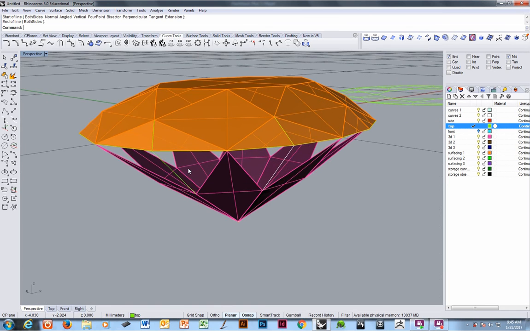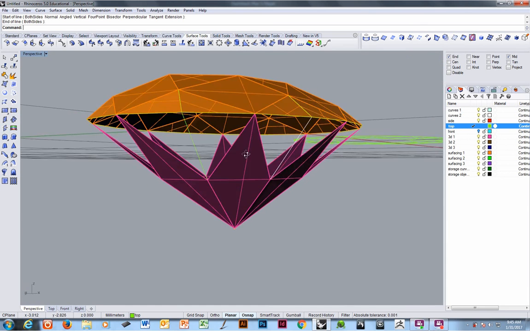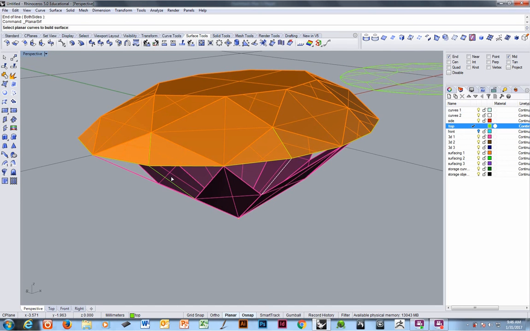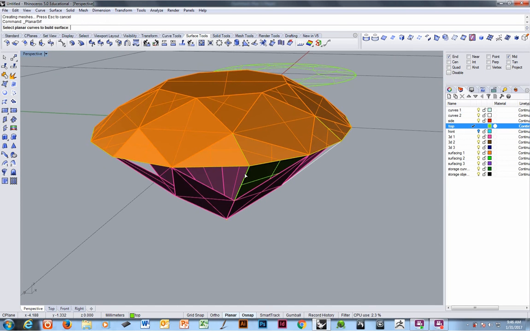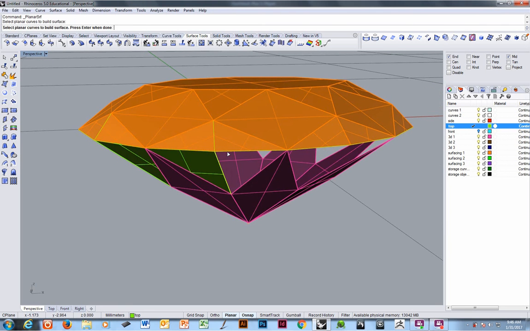And I have already got a surface edge here that I can use as far as making my three-sided planar surface, so I don't need to put another plane on the girdle. Curve, edge, edge, curve, edge, edge, edge, edge, curve, curve, edge, edge.